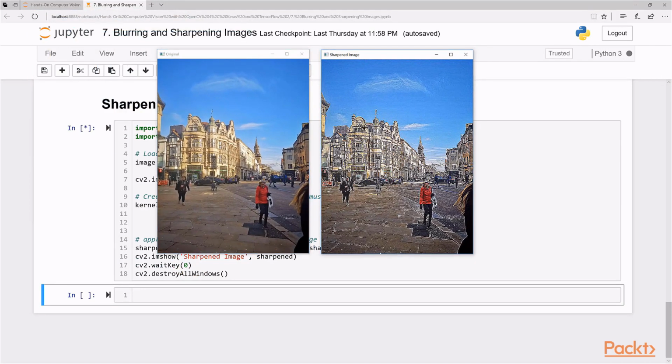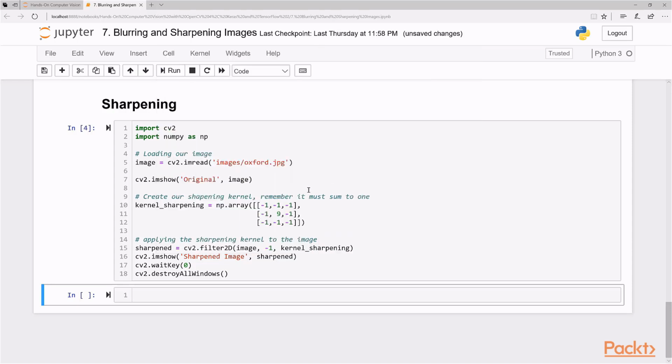Sharpened images basically stress a lot on our lines, and this input image is perfect to illustrate that because there are a lot of intricate lines in this building and on the floor here, or the road I should say. So you can see how much it emphasizes these lines, which isn't really a good look unless you were going for this type of artistic style, which could look cool. However, it definitely looks over sharpened. So that's it for sharpening, and that's it for this video.